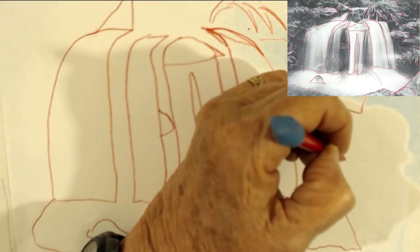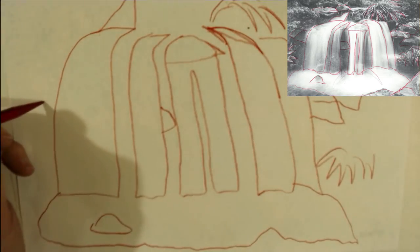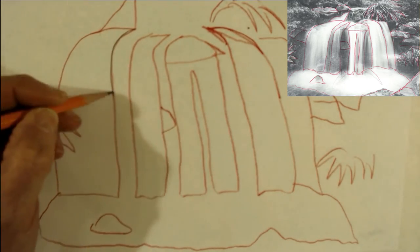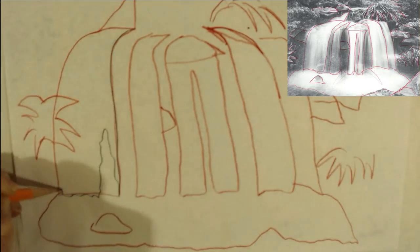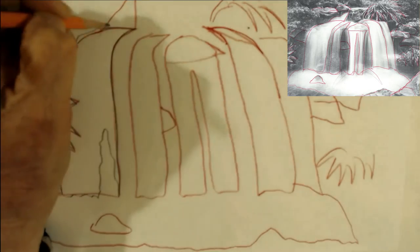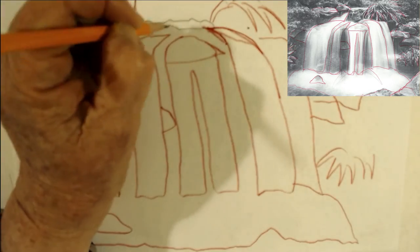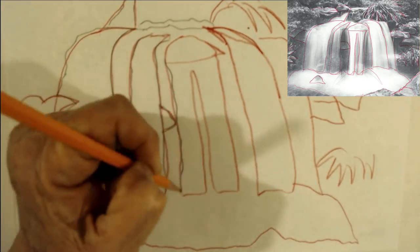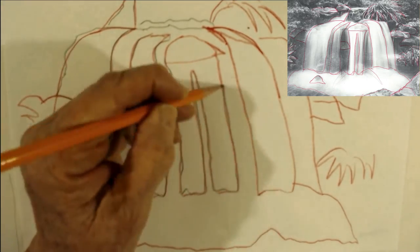On your drawing, once you get the red lines showing just the way you want it, you go back over with a dark black pencil. It doesn't matter if you made a lot of mistakes with the red pencil — just ignore them. Remember I said you don't ever erase. You just keep going.